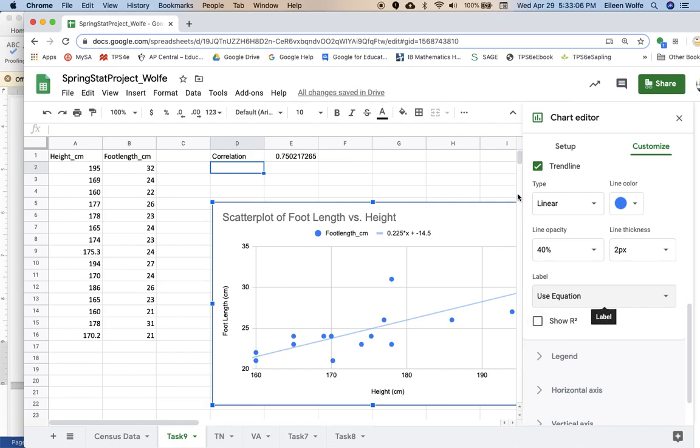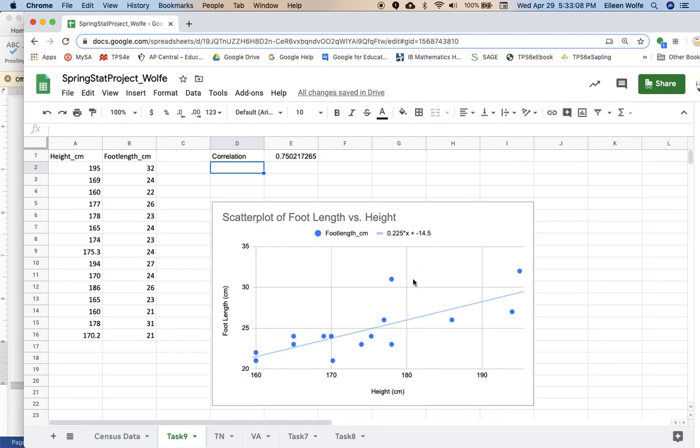Okay, so here we go, X out of there. Now we have the line of best fit displayed on the scatter plot along with the equation that says if you want to predict foot length, you will take the height, which is X, multiply by 0.225, and looks like the y-intercept came out to negative 14.5. Okay, well, y-intercepts can come out negative. We know that we don't need negatives on our y-axis, but that's apparently where the y-intercept would be if we were to extend this out.